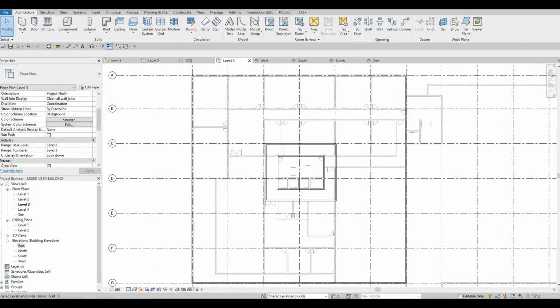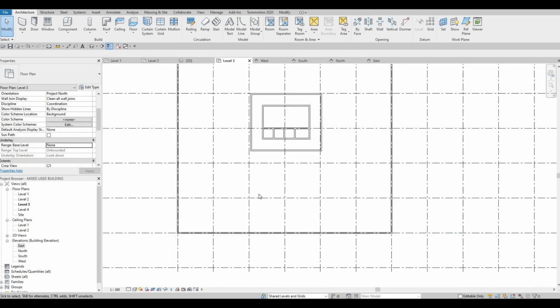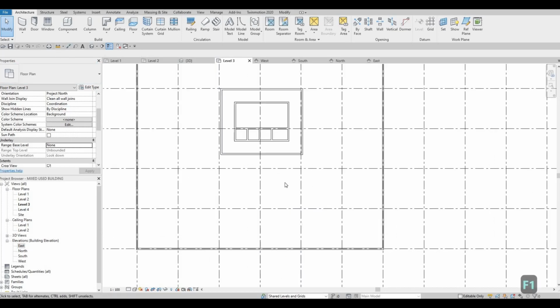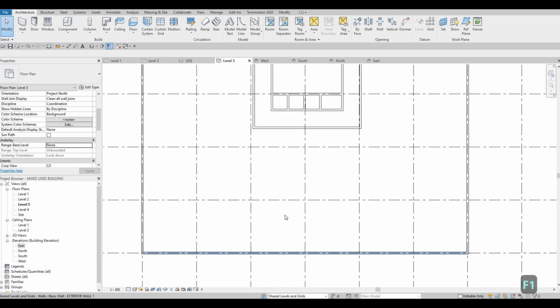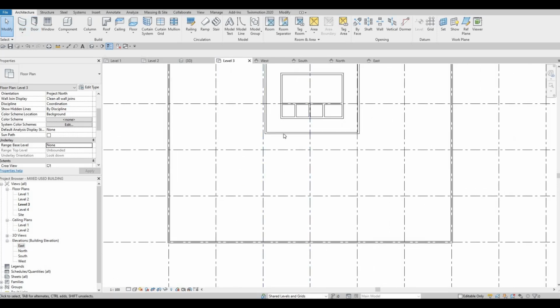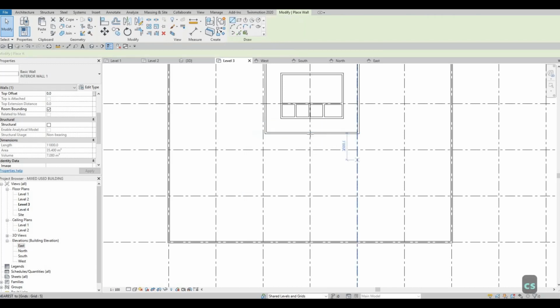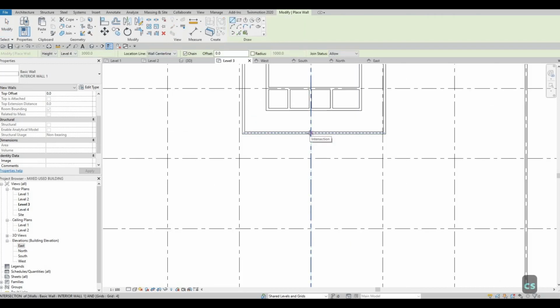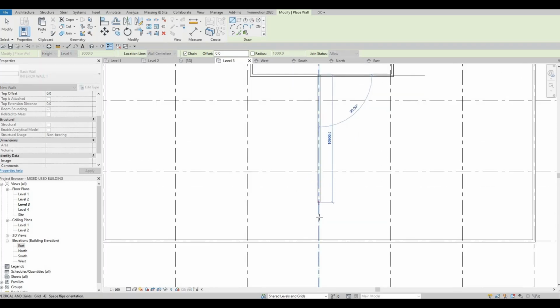After that, we could basically remove our underlay. So you could go to your properties, press escape first, and then now put it to none. We don't need those distractions anymore. And then we could extend all this. And then here, we might pull this up later on. So this is not fixed yet, but I'm just letting you know. So CS here, we're just going to create one on this side first, because we could always mirror it. So I'm just going to pull this one all the way in the middle.